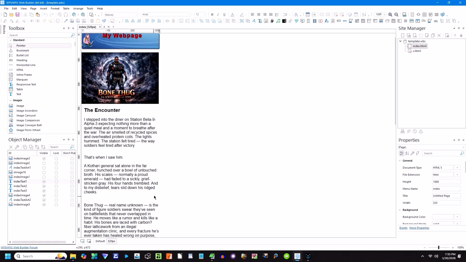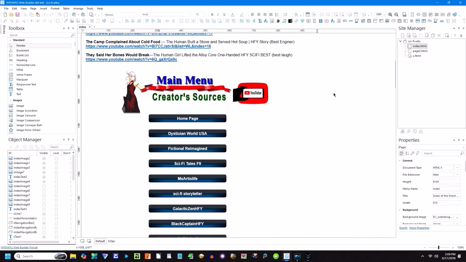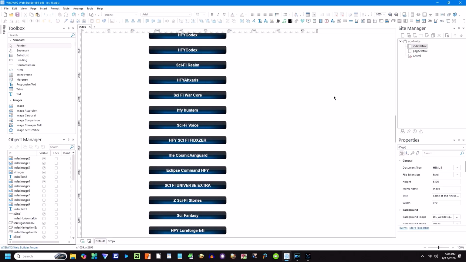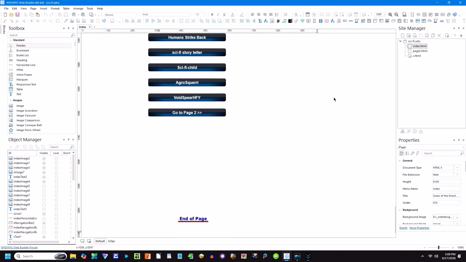I would not advise going beyond that because visitors have a tendency to get bored going that far down the page. Instead, they would rather hit the next page button than scroll down the page any further. So, you might keep that in mind.